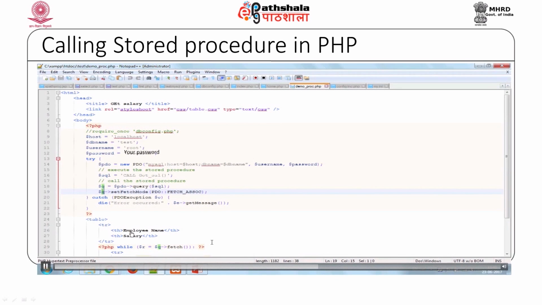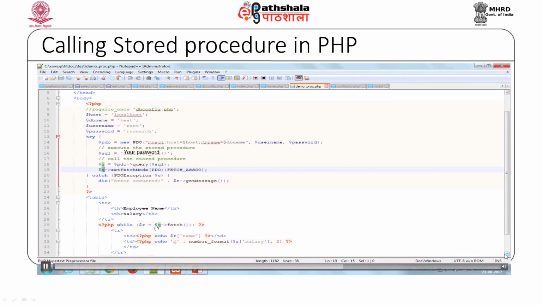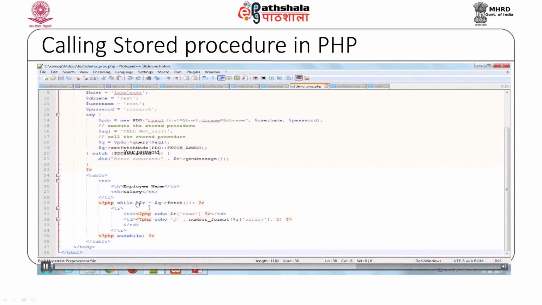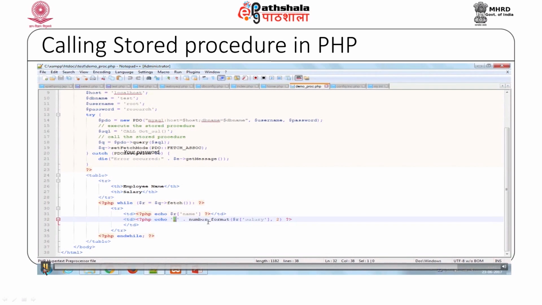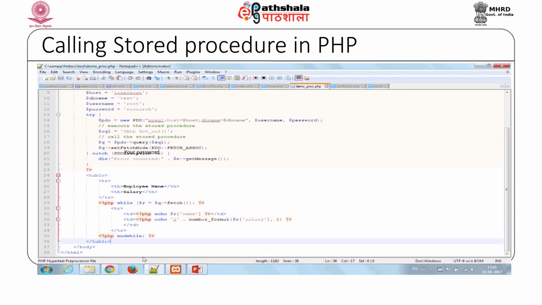Here you display in tabular format the employee name and salary, and once you are displaying them, I will iterate in a loop so that while the value is fetched, it keeps appending the data into the table, that is employee name and salary. Here, if you observe, I am embedding a rupee symbol along with my salary. If you have older keyboards and want to embed it, you can write Control 8377 and you could embed the rupee symbol.